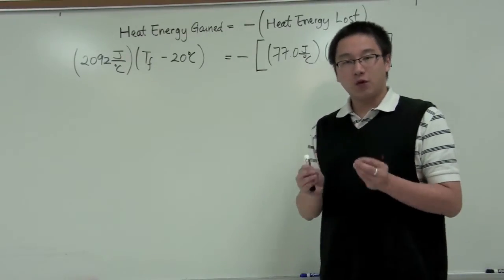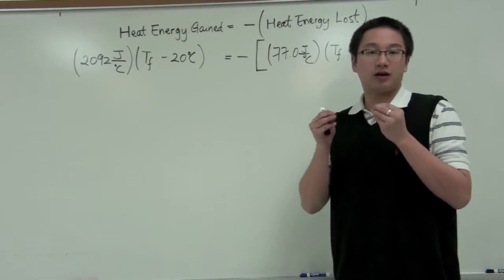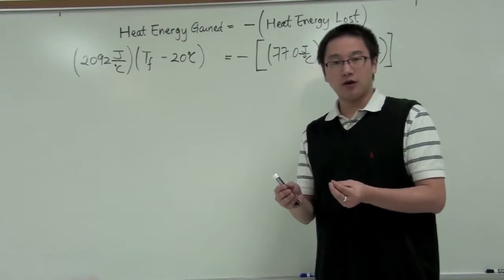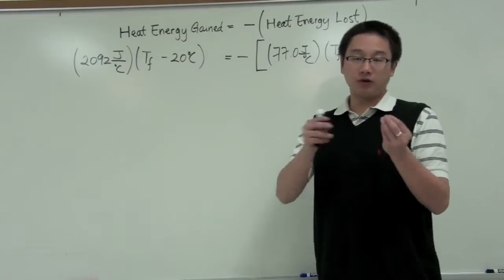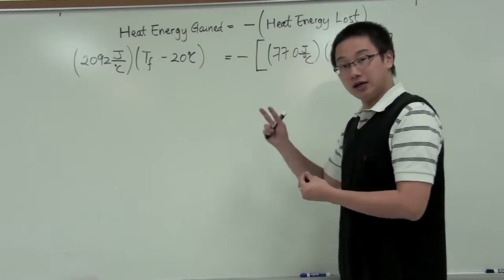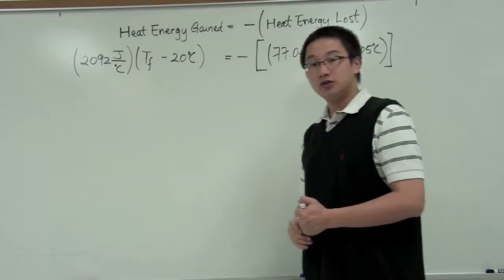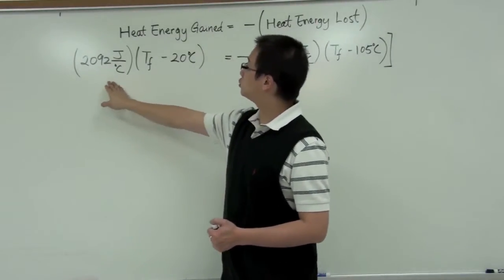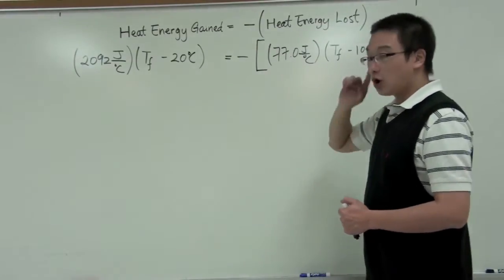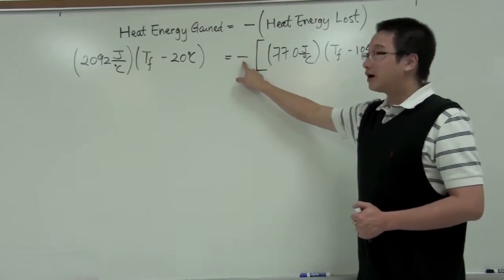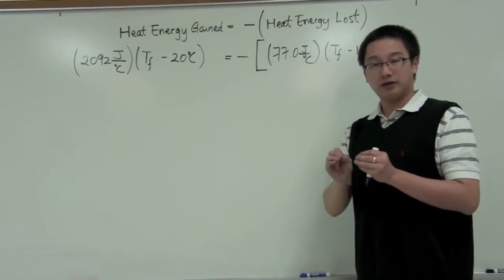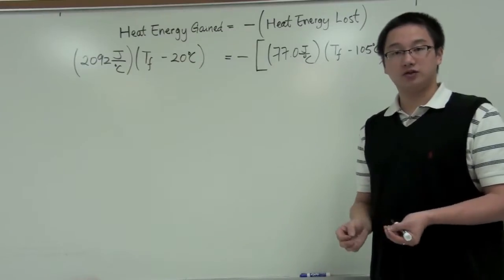Now, one thing to try to avoid is that we are not setting them equal to each other. What we are doing is making use of the equation that we had previously, and we put in what we found out about the heat energy gained and the heat energy loss into the equation. So on the left hand side, you can see we put the heat energy gained by the water right here, okay? And on the right hand side, don't forget that there is a negative sign outside the heat energy loss. This is based on what we previously found out according to the law of conservation of energy.